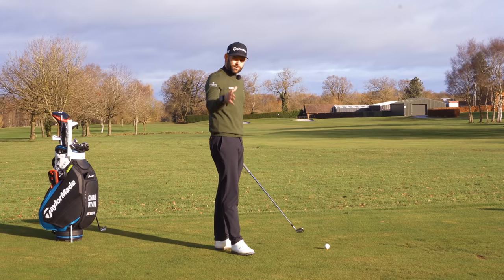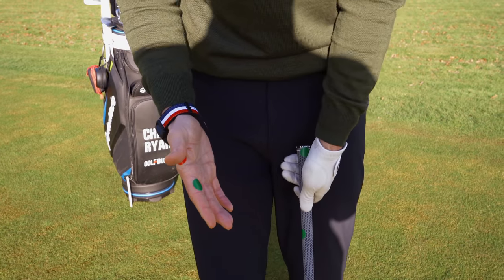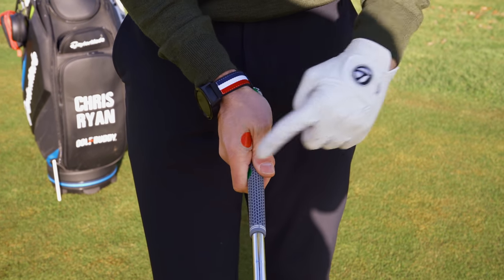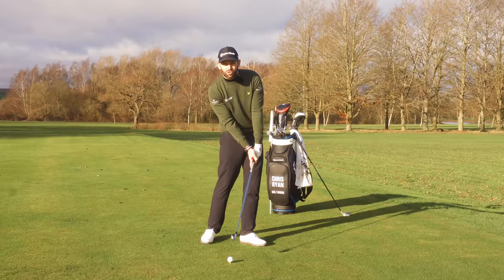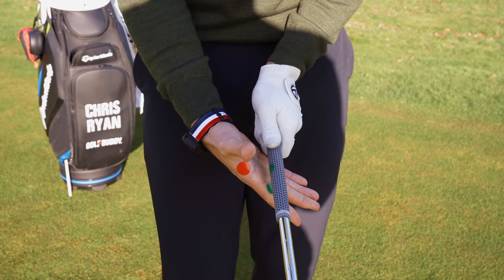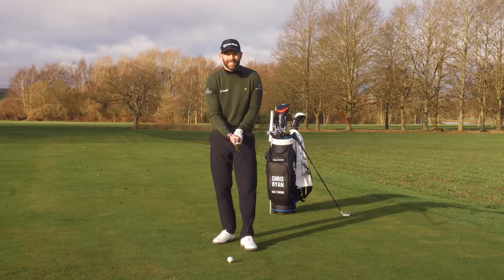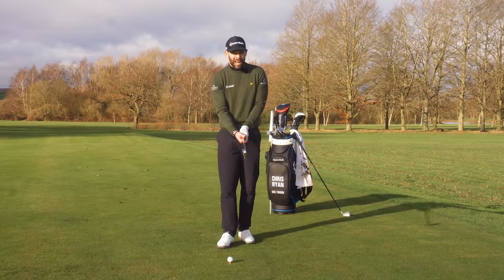So what about the trail hand? I've got those two dots, and the green dot is now on the trail side of the handle. This top knuckle has to connect with that green dot. As I do that, it puts the knuckle behind the club shaft, which is so important because it helps us put pressure as we come into impact — you can see how the back knuckle is putting pressure onto the back of the club shaft. What we don't want is the trail side of the handle being too much in towards that crease — you can see the red dot there. Golfers tend to hold it like this, and you can see how the red and green connect — it's a fist grip or a palm grip. I'm not going to get much pressure on the club, create much energy or speed, or have control over the club.